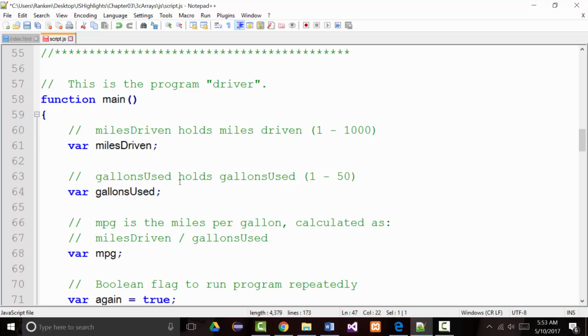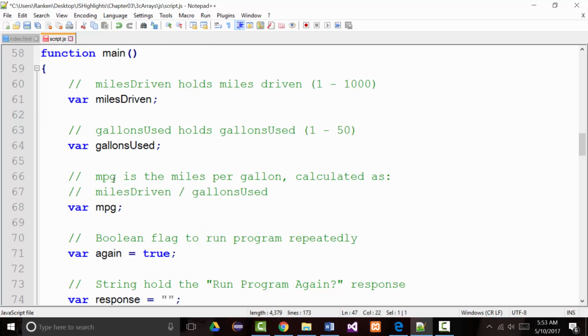Now I'm going to change these 3 so that instead of being regular scalar variables that only hold a single value, they're now going to hold arrays. There are other ways I can do it, but that's probably the easiest way.